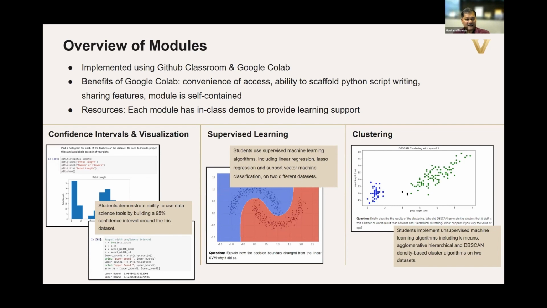The way we delivered this course was we covered the basic material in lecture format using slides, and students had access to all of them. We gave them reading material, but then we tried to keep it hands-on. Associated with every lecture, at the end of the lecture, the TA came on and used Google Colab, I'll tell you a little more about it soon, as well as example data sets to illustrate the concepts that had been covered in the class before.